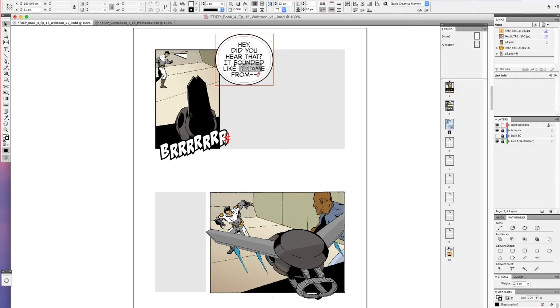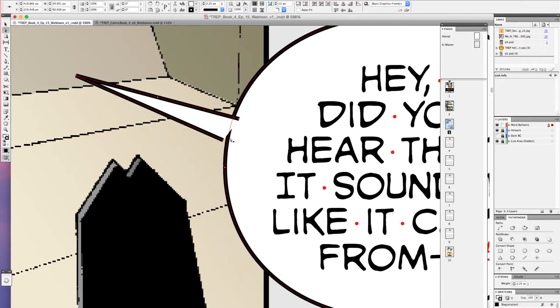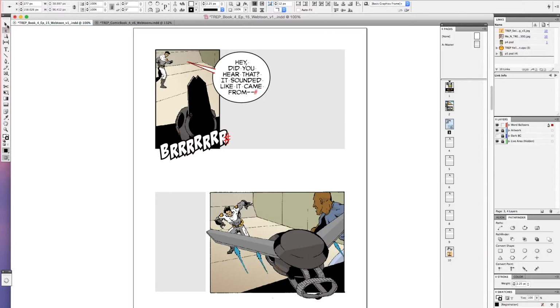So in this case, I will probably do something like this, and then aim it towards his head. All right, and then maybe shrink this a little bit. Zoom in here. Okay. So something like that.